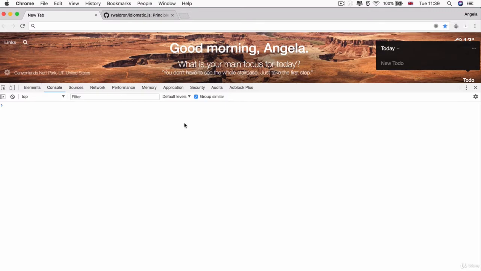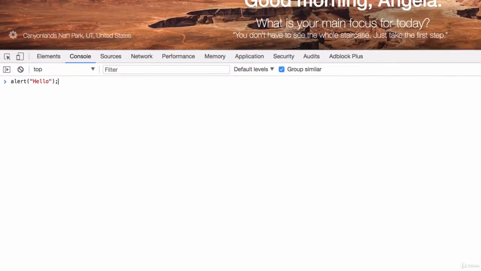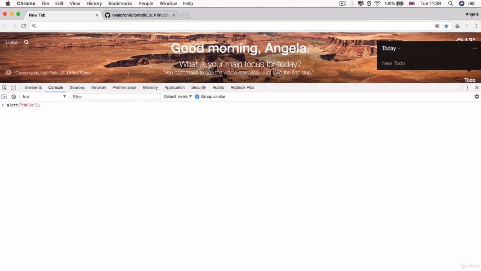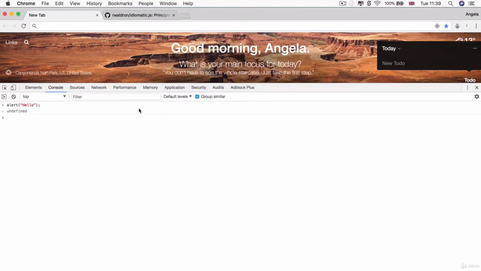Now, this is pretty cool because it allows you to start writing JavaScript straight away, and it will run it as you hit enter. So for example, we can write something like alert, and then open up some round brackets or parentheses, and tell it what we want it to alert us. So let's just get it to write hello. And then at the end, we close everything off with a semicolon. So now if I hit enter, Chrome will run this line of code, and as you can see, it brings up a pop-up, and that pop-up has the message of hello. Now, if you hit OK, the pop-up will disappear, and that is the end of our alert.